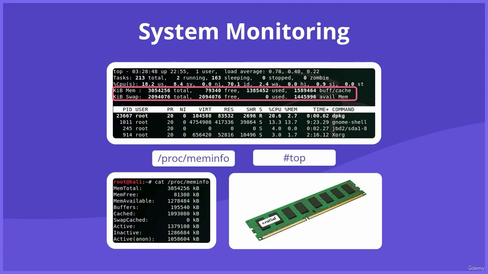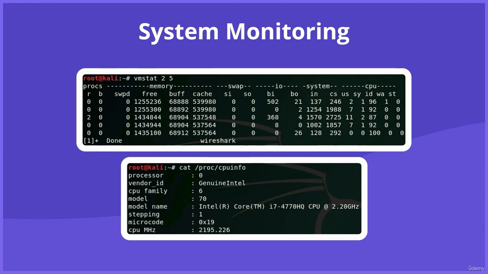To check the status of the CPU, there is the Virtual Memory Statistics Reporter, also known as vmstat. This is a Linux command line tool that reports various bits of system information. And /proc/cpuinfo is a short read-only plaintext file that contains information about the CPUs, or central processing units, on a particular computer.